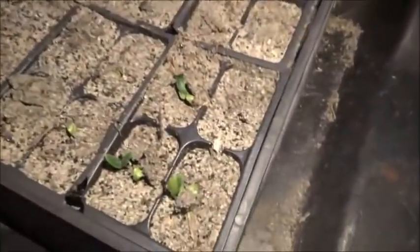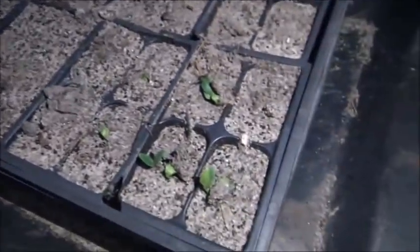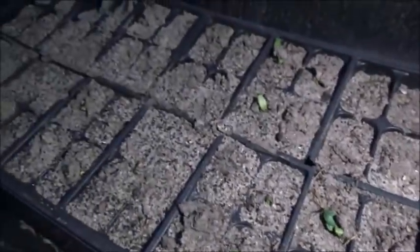All right, almost forgot to show you our cucumbers. Most of them are busting through. Get some water on them. I watered them earlier. About time to water them again, I guess.